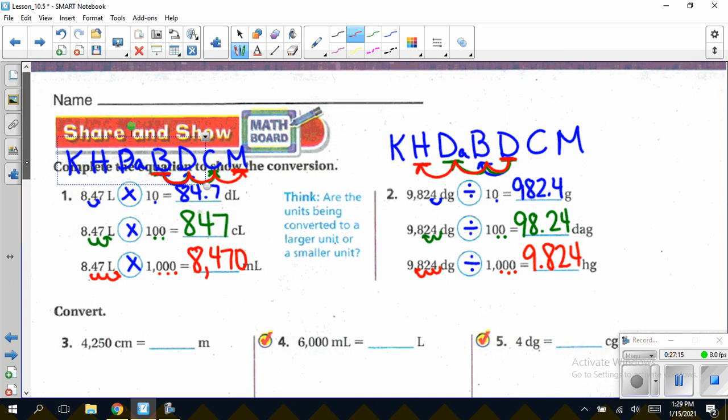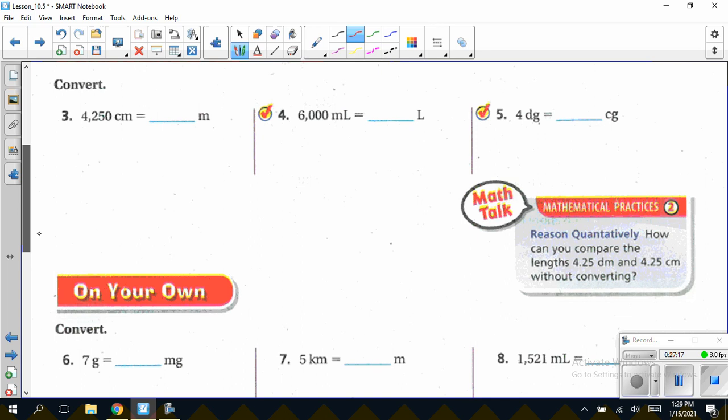Now for the rest of the questions that I'm going to show you for my conversions, and I'm not going to do all of them on page 316, but for the rest of these questions, I am each time, since we do not have that piece of paper available to us right now, going to write down the letters to help us easily figure out the number of swoops and the direction that we are going to swoop.